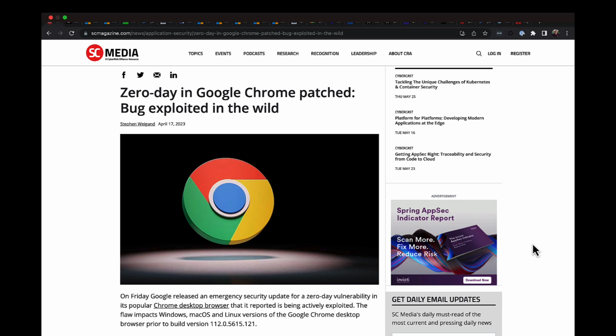Now, of course, if you follow the podcast every week, I've covered numerous different stories of vulnerabilities in Google Chrome, and the bad thing here is that Google does not tend to share a whole lot of information about vulnerabilities, even when they're being actively exploited. I thought that maybe a few months removed, there'd be more information provided by them, but that doesn't tend to be the case. So there isn't a whole lot of information to go off of, but as I said on last week's episode of the podcast, they did release new versions with patches for the zero-day vulnerabilities, I believe last Tuesday and last Friday, so make sure you're up to date on the latest version of Chrome.